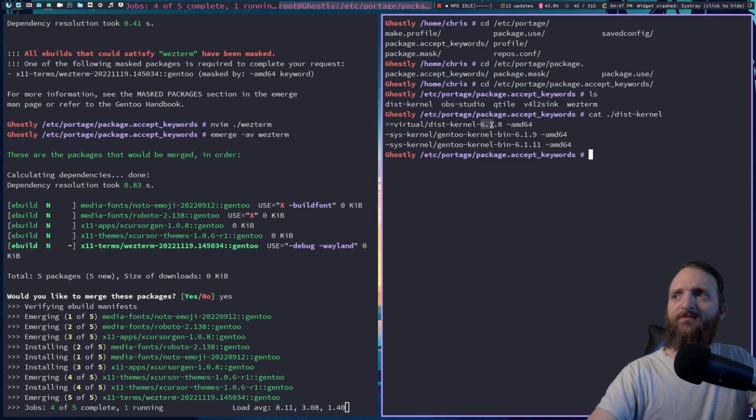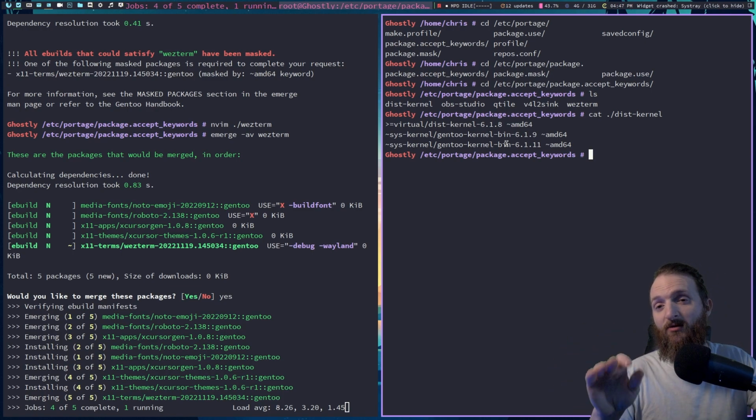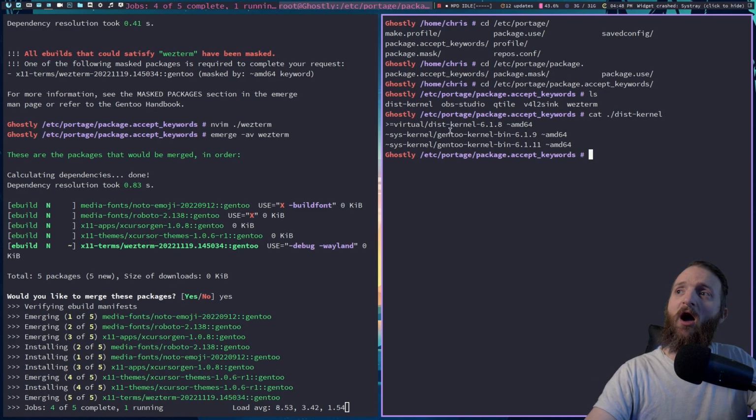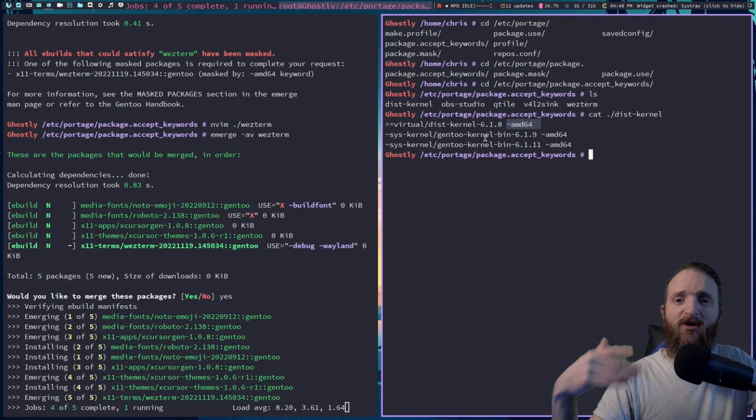And then I have the version of the kernel. Now, you can also tell the system, and this works with the use flags as well, if there is an update to this package, meaning if there is an update to this kernel, keep the amd64 keyword in there, right? Because I don't want to have to keep doing this on every single update.